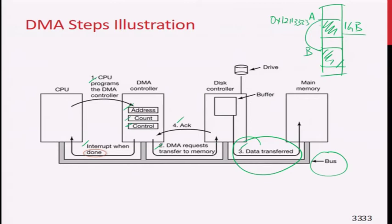It's not in the notes, but there are two variations of DMA. One is called burst mode. The other is called cycle steal mode. I would encourage you to go and read up on it and find out what it is. You can either find out now, or you can find out during the 2 hours in the midterm, up to you. So burst mode and cycle steal mode are two ways in which your DMA can operate, so go and find out what that is first.